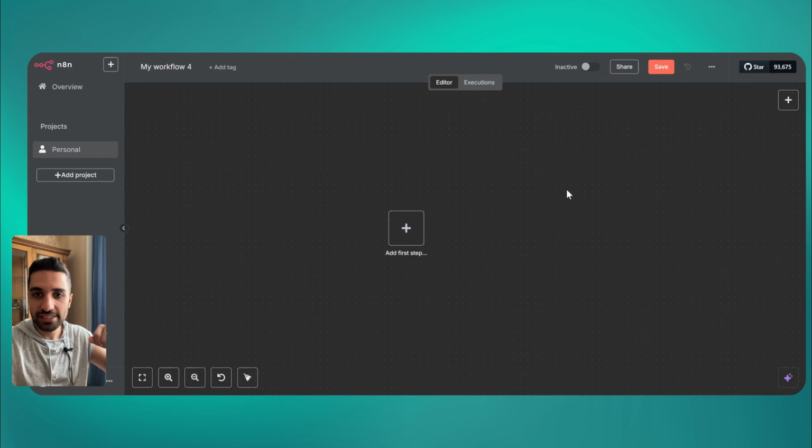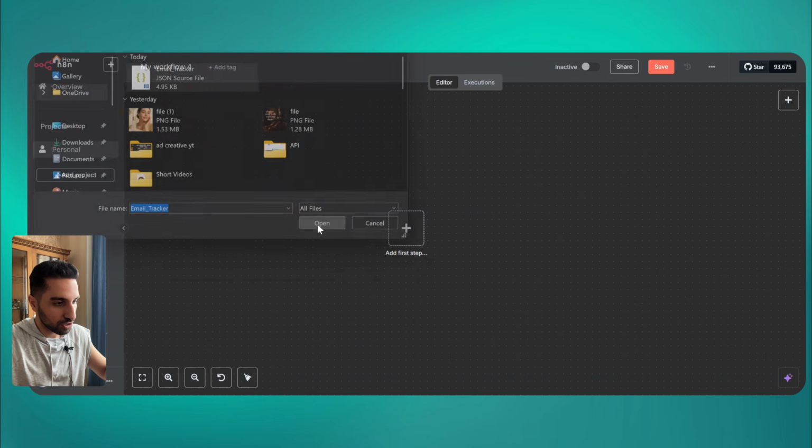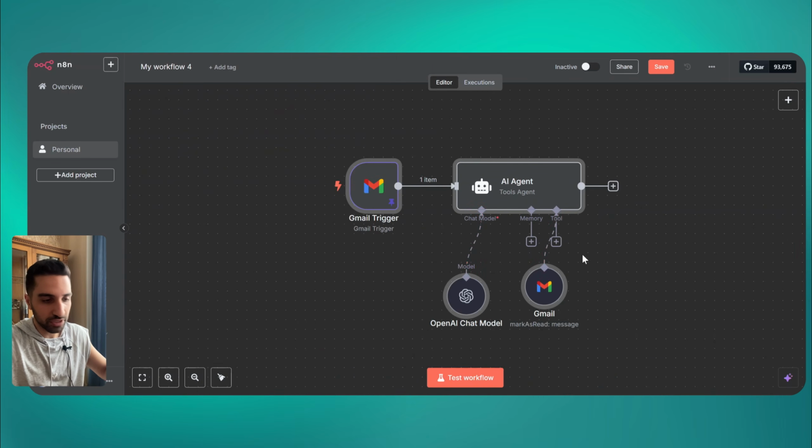All right guys, now the next agent that we are going to build is actually the best one. You don't know how much time you can save with this AI agent. It is very simple but yet effective. So in order to save time, I'm going to import the file for this AI agent inside our editor. From here, just click on import the file, then click on open, and you will have the agent ready-made.